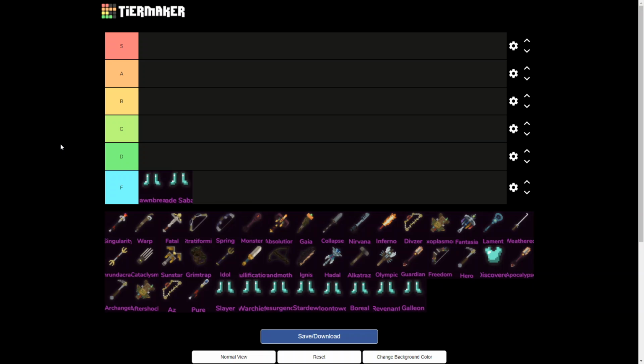So Crusade Sabatons, I'd say they're probably F tier. They got some health and skill points, but they give you no way to boost your damage. It's literally just defense, defense, defense. I've only seen it used in that Guardian build you made for Anthony, and that was about it. Other than that, I've not seen it used ever before. So Crusades, I'd say F tier, maybe D tier, you could argue, but I'd still say F.